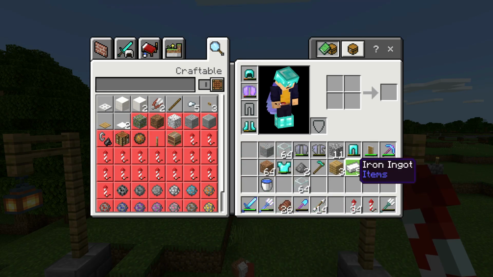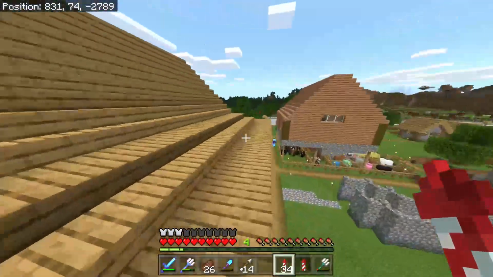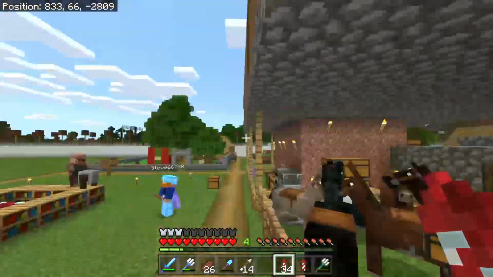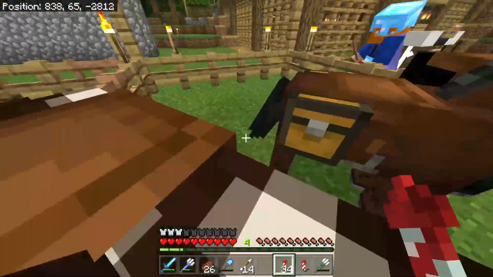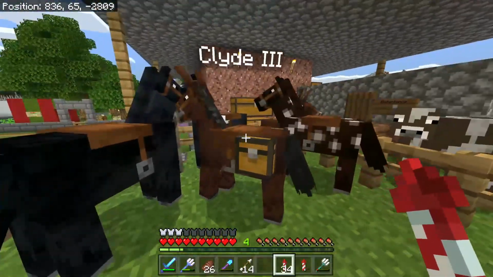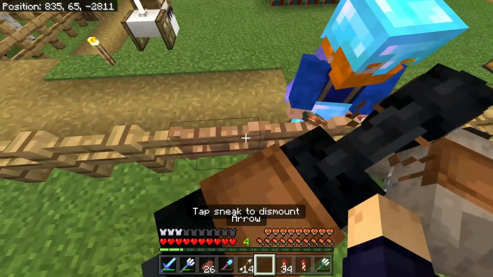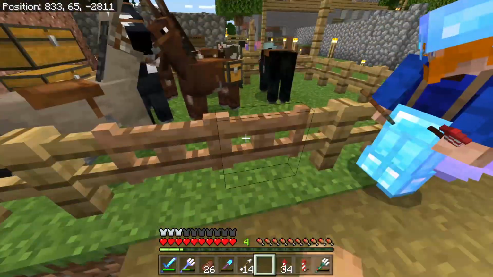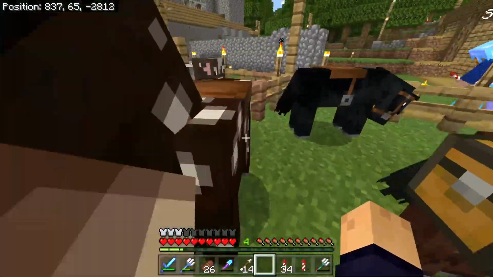Over to Trader Village on our road. You got your new one? Yeah, he ain't been on the ride quite yet. Clyde the Third? Have you named him yet? No, he may be left in a second.